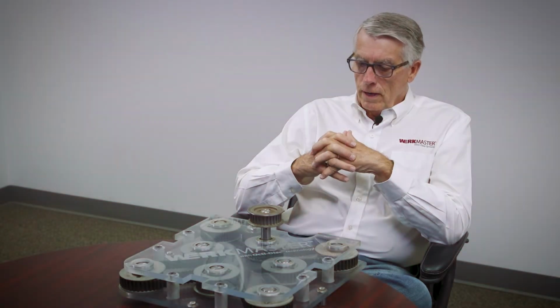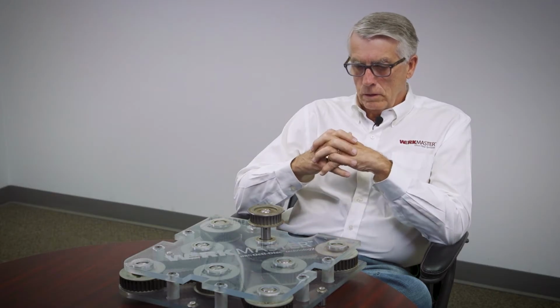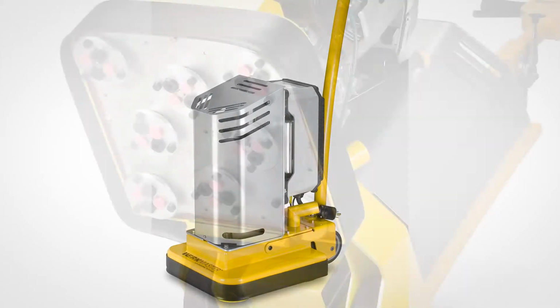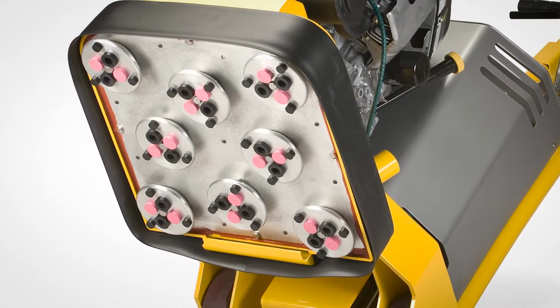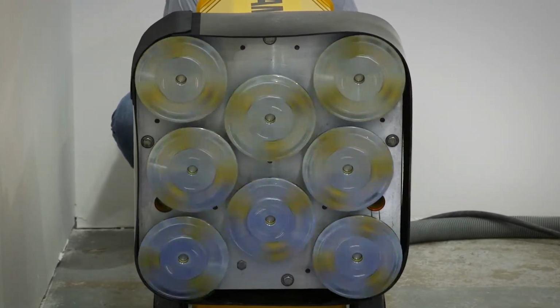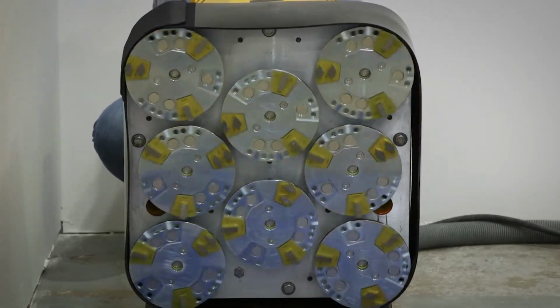So in 2005, we decided to take a look at purchasing the rights to a machine called the WerkMaster. And so we decided to redesign it, and what we have in front of us actually is the design of our very first machine. Our whole concept was built around square with multiple heads that overlap and counter-rotate to each other. So it allows the machine to almost hover in place because there's no pull with it.